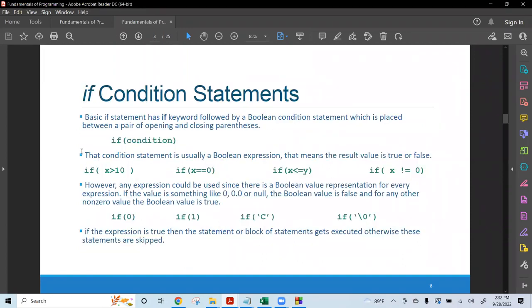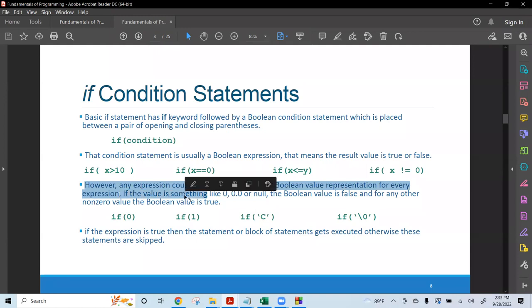So the condition is usually a Boolean expression. Most commonly, it's a Boolean expression, which means the result value is true or false. However, any expression could be used since there is a Boolean value representation for every expression.